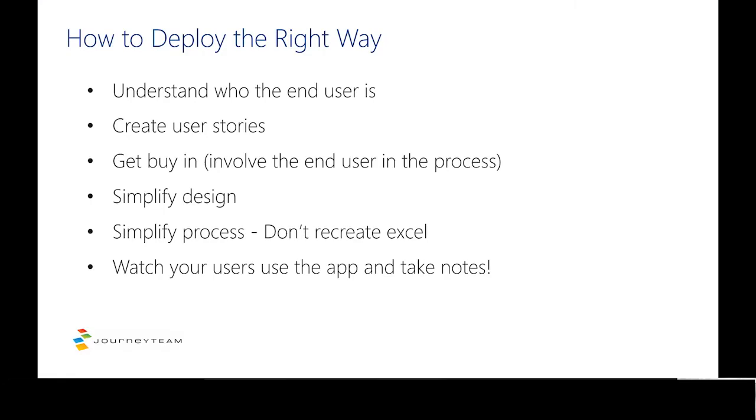So number one, understand who you're building your apps for. Who is going to be using this app and what is the use case? So when I say create user stories, think of the phrase, as a consultant, I need to be able to submit my time so that I can bill my customers properly. For that use case, internally here at JourneyTEAM, we're consultants, so I built an app that helps our consultants do just that. It helps us keep track of our time. So you have to understand who the end user is and what they're going to be using the apps or flows for. And then make sure you get buy-in.